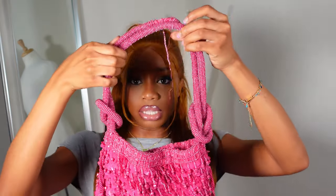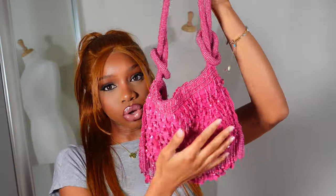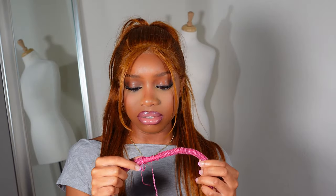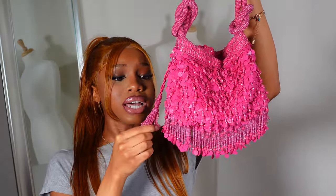Okay, this next one is a least favorite, but it is from a popular company — Zara. Most people buy their bags from there. I bought it for a vacation in Mexico. Y'all can already see why it's my least favorite. I posted the cutest picture holding it, but I literally got home and did nothing to it — it started unraveling. I don't know how to fix it, it's really upsetting me. I really like this bag, but the quality is not giving. This was $70 — it wasn't cheap — and the quality is just not there.